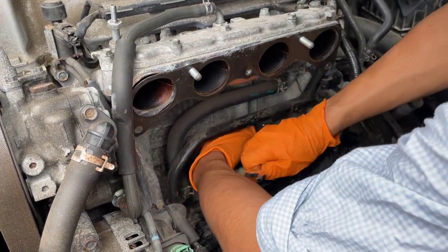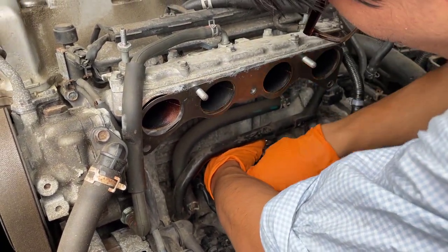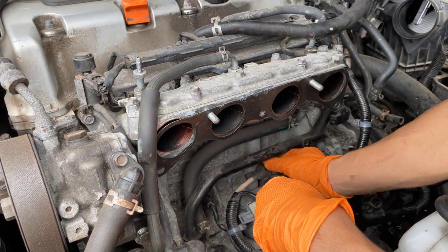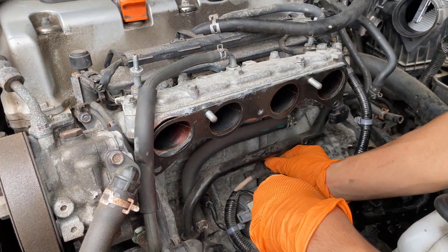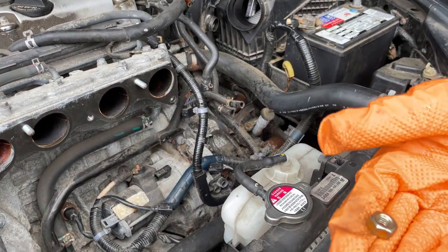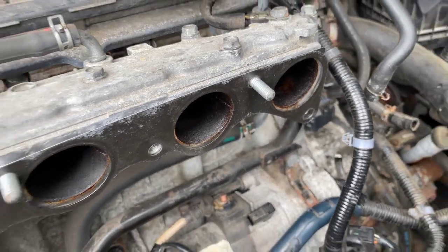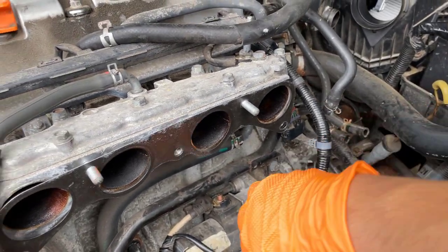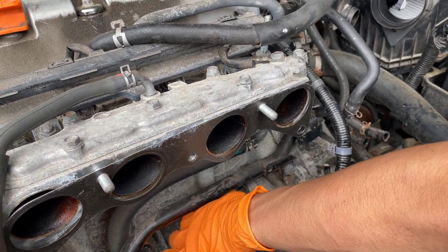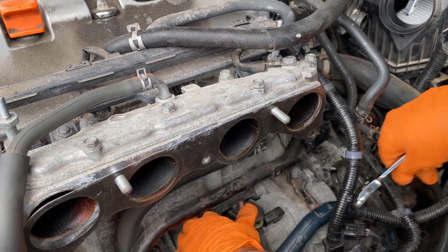So that's the nut. Actually, we don't even need to keep that because there's a nut on the replacement part. We're going to take this out. Do they have a washer? I think they have a washer, but I'm just going to keep it just in case.